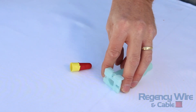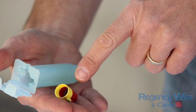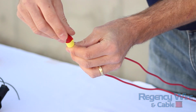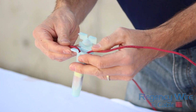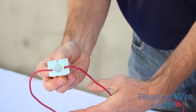The second type of connector is a gel-filled tube. These are commercial grade splices used for larger projects. They often are compatible with much larger wire sizes. This connector consists of the traditional twist-on wire nut and a tube that the nut and splice are placed into. Here, you simply strip the wires, twist on the wire nut using a clockwise motion, and then place the completed assembly into the gel-filled tube. The wires are arranged to the sides, and then the lid is closed to seal the splice. This style is very reliable and has been proven for decades.